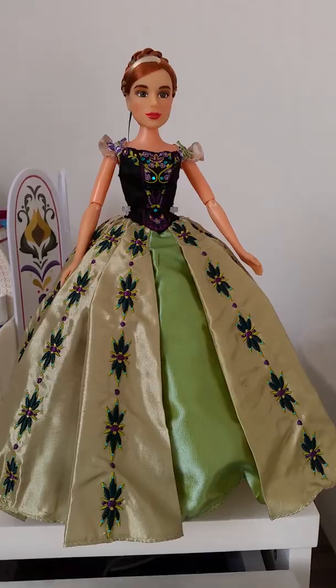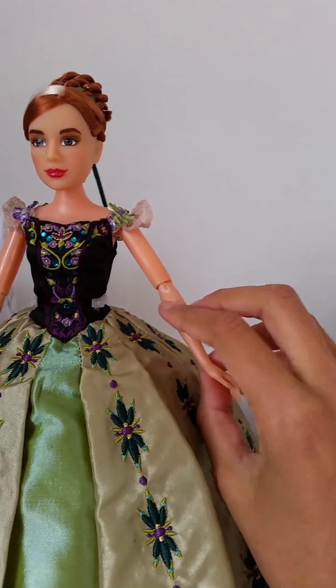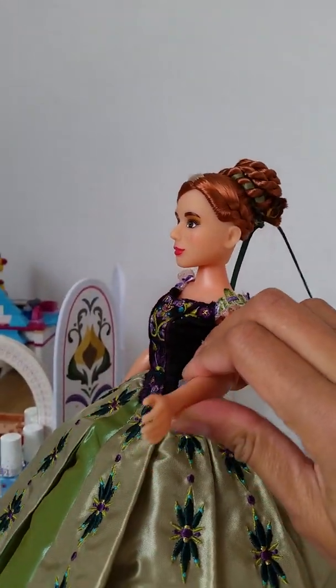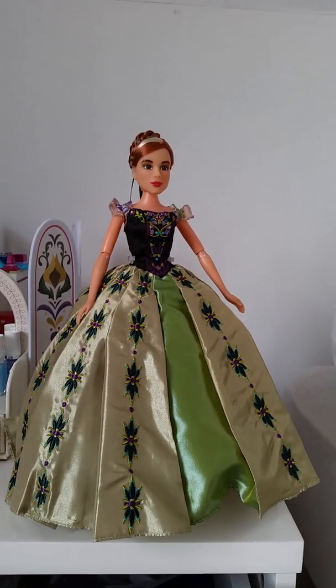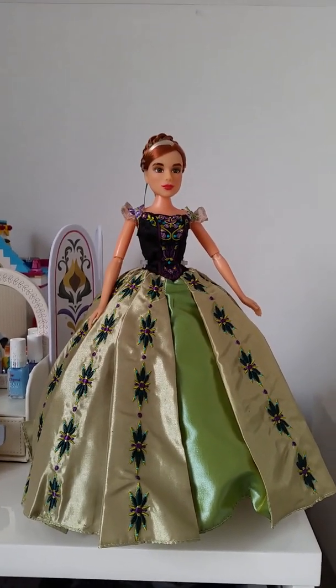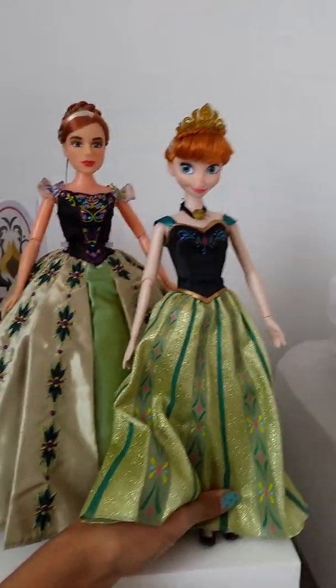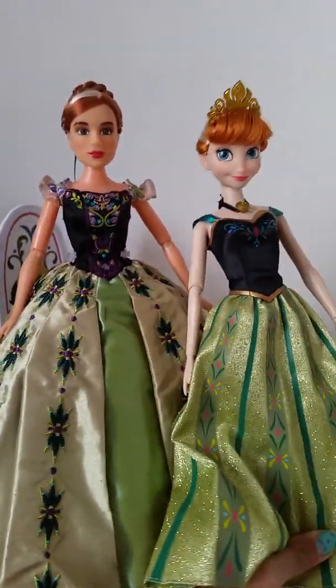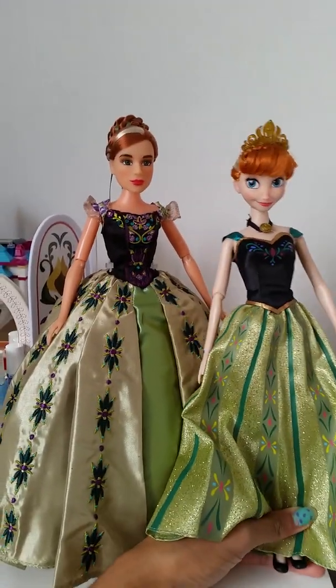Oh she's so gorgeous. Her articulations are very standard — you can move her legs and arms and everything. But you can also move her elbows, which is nice. Now she does not come with a doll stand, so you have to use your own. That's totally fine. If I put a Barbie-sized Anna doll next to her, you can tell that the dress on this one is so much bigger. But as you can see, they are pretty much the same height — this Anna doll is just a little bit taller, but she's pretty much the same height as a Barbie. So that's great.